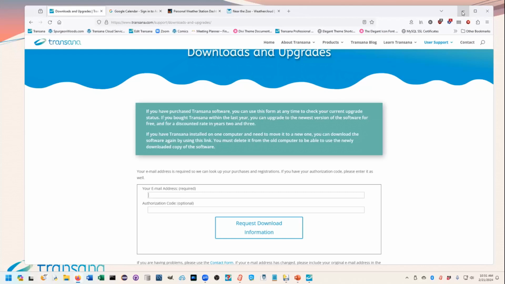Did you receive the download instructions to your email, or did that go to somebody else and they forwarded it to you? I received it to my email. Then you should be able to just enter that email address, because when you buy Transana, you specify who the end user is and who's paying for it, because that's different in a lot of universities. And Transana will track it: if you're the end user identified in the purchase, that address will work. Okay, perfect. Thank you very much.